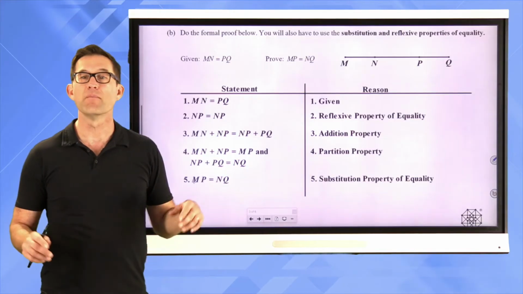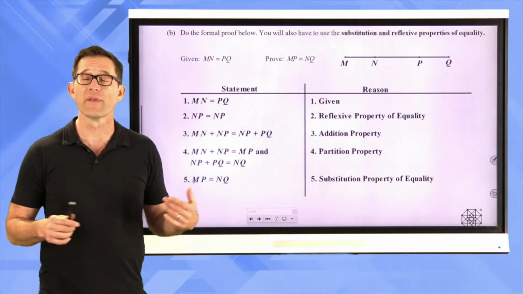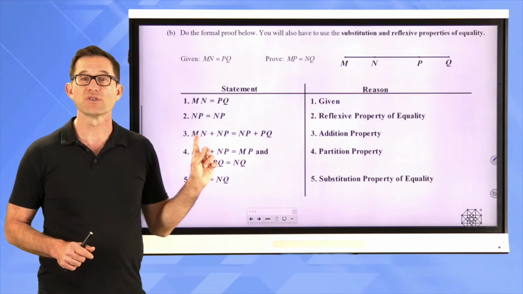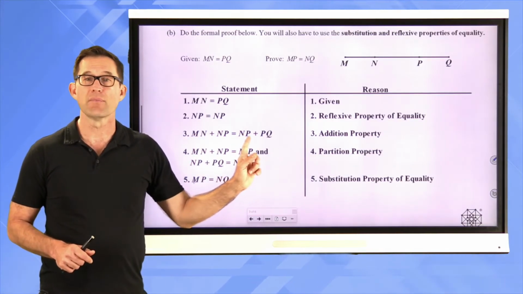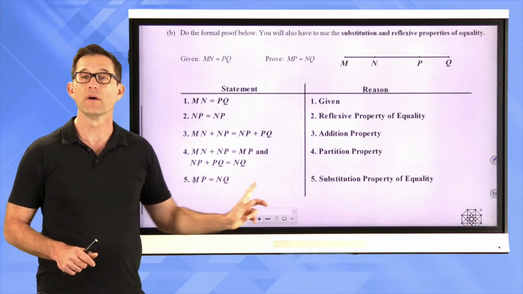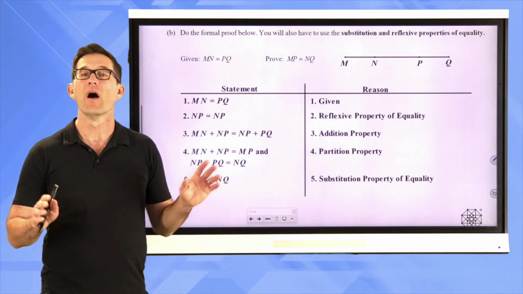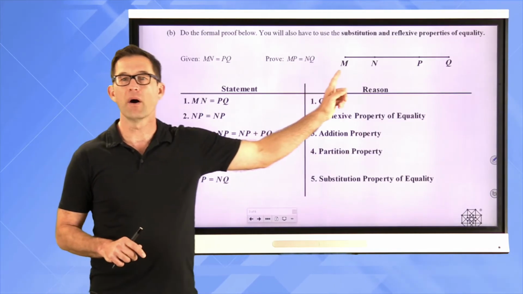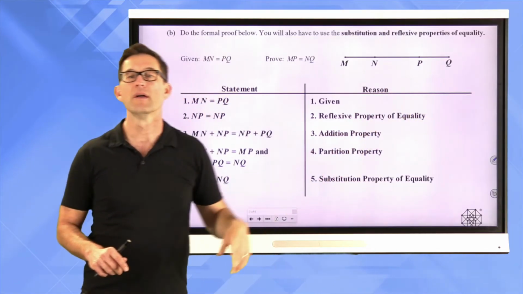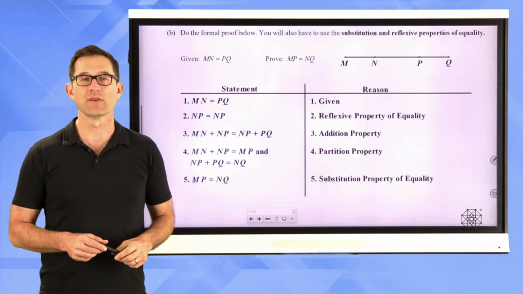Why can I do that? Because that's the substitution property of equality, or just substitution. Anytime two things are equal, they can be substituted for each other. So since MN plus NP is equal to MP, I can just replace this with MP. And because NP plus PQ is equal to NQ, I can just replace all of this with NQ, substitution property of equality, and I'm done, right? So it's a lot of work to go from, oh, I know these two segments are equal, to how do I prove that these two longer segments are equal? But there it is. Pause the video now and write down any of these steps that you might need to.